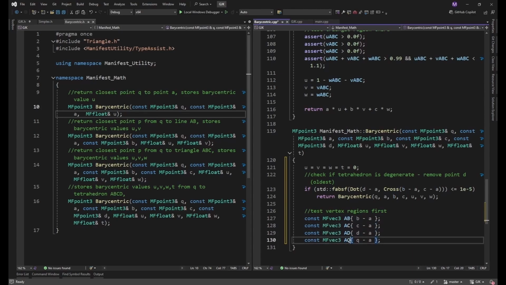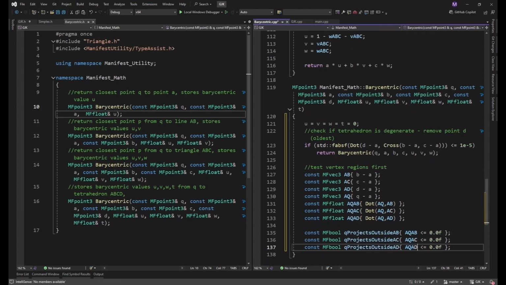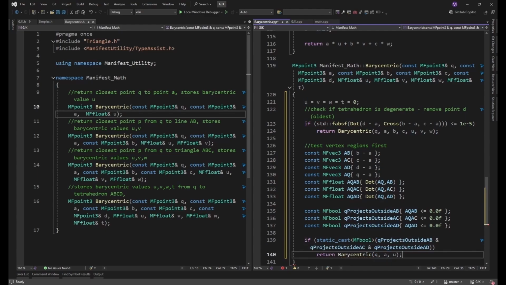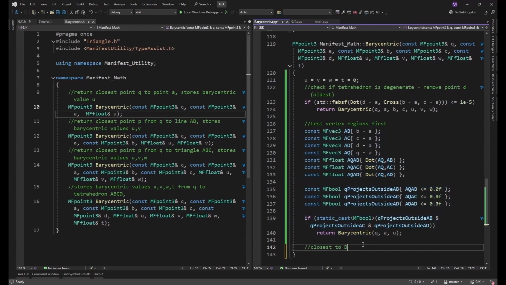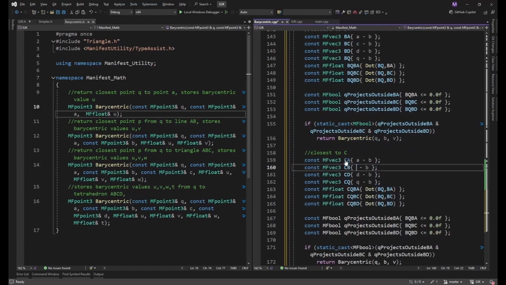After that, we'll go ahead and test the vertex regions. We start with vertex A, and we will create some vectors that point from vertex A towards the query point and the remaining simplex points. I'll again link the theory video below, but if you remember from the theory video, the point of the vertex tests is to determine that the vector from the vertex point in question towards the query point is in the opposite direction than that of the vertex point towards the remaining simplex points. We go ahead and compute our dot products and then create our Boolean values just to make it a little cleaner. We'll do our projection tests, and if we determine that the projection is outside the simplex with respect to the vertex, we reduce the simplex down to that vertex point and return the Barycentric 0 calculation.